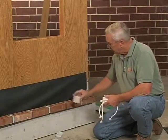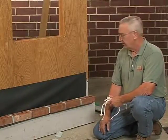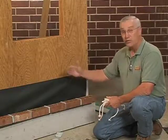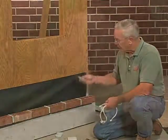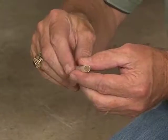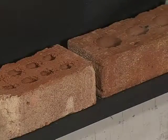But the brick industry suggests that you would have some type of weeping device approximately every 16 inches, which would be every 2 brick. To satisfy the code, it has to be under 33 inches. So you could be, I guess, a bit more frugal. But the idea is to get the water out of the wall as quickly as possible for many reasons. These small devices are called weep tubes. This one comes with a small piece of brass screen in the end of it to keep vermin, bugs, out from behind the wall. It should be placed according to code directly on top of the flashing. And that is one type of device that can be used.